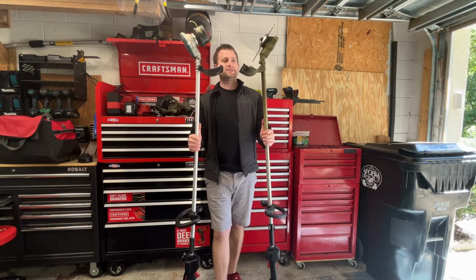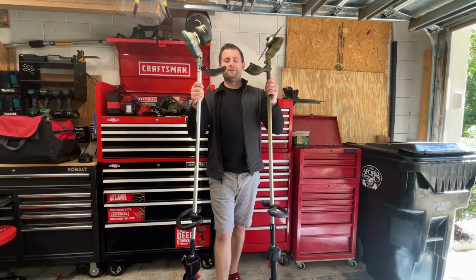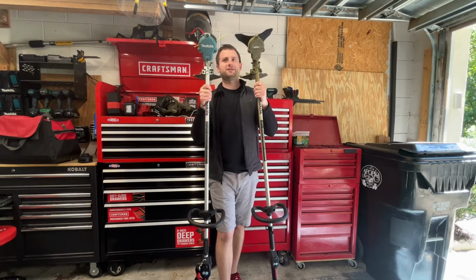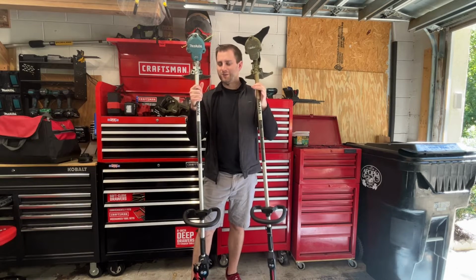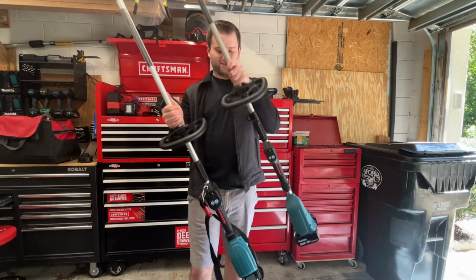Take a look at the size difference here. They're about the same size. There's really not a big difference. Very little has changed between the two. You can tell the head is slightly different on the XGT, a little bit larger, but again, if you've used a 36-volt for a time like I have, going to the XGT won't be that big of a difference. The biggest difference that I did notice is going to be on the controls here.